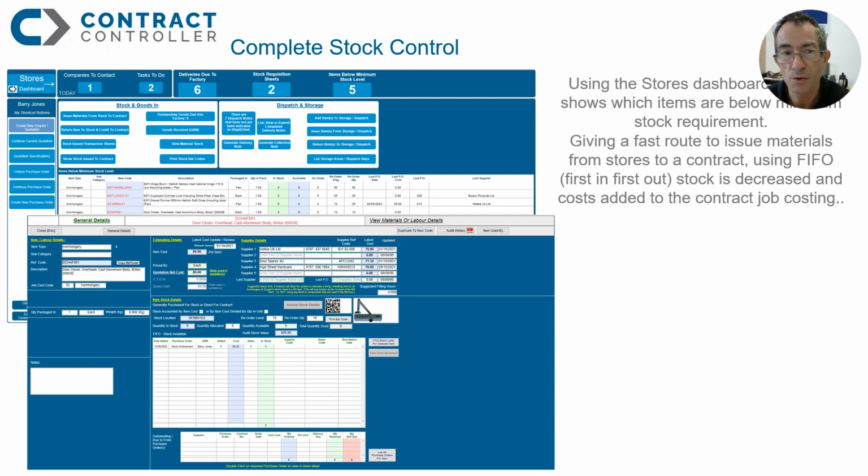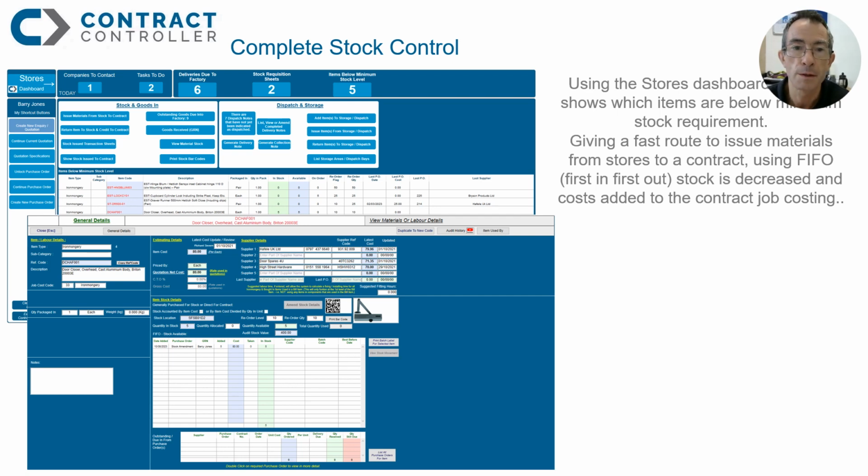Common items such as drawer runners, cabinet hinges, etc. won't necessarily be ordered as job specific, as they'll be bought in bulk, and are quite often forgotten to be taken into account when doing job costing. This way you can have complete control of the stock you hold, when more needs ordering, and when it's booked to a contract.